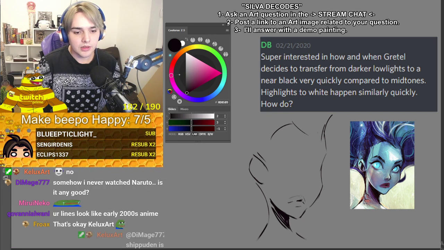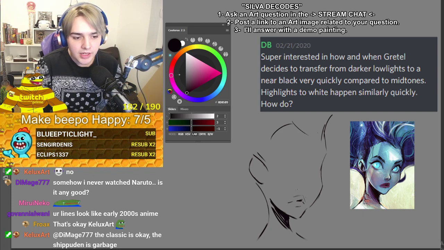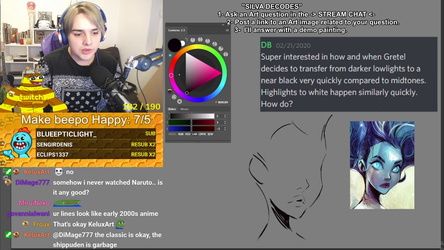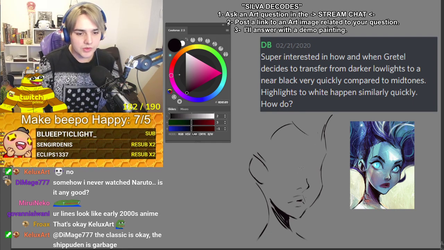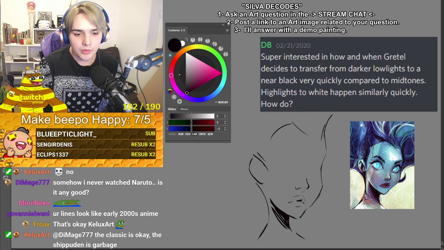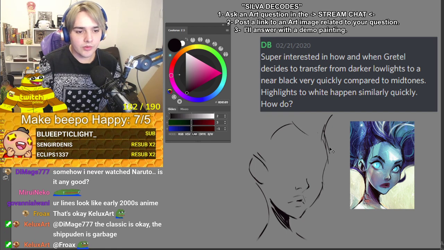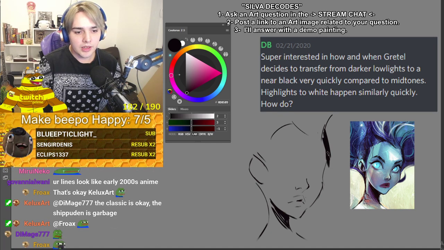Let's see here. Actually, I'm not seeing any on the nostrils, but usually you'd see some in the nostrils as well. Instead, you see the line weight being carried onto the edge of the nose to make the button nose pop up quite a bit. Let's do that. So like right here where there's a shadow next to her forehead, you're gonna have a little bit of that.